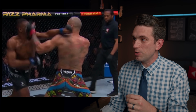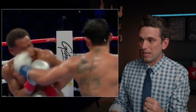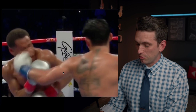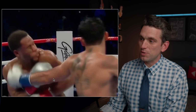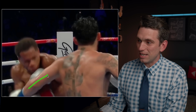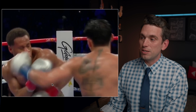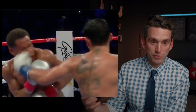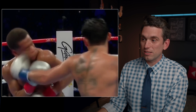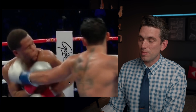But this first time here with Garcia, what we see as his left hook comes through is he's not able to maintain that stable position in his elbow. So right here we have a little bit of an angle in that elbow. As the punch comes, you see how his elbow now suddenly gets knocked down and is more extended. So what that's going to do is cause some of that punch energy to be dissipated and not ultimately get transferred to Haney, because there's conservation of momentum here that's applied. And so in this case, a lot of that is lost by this loosening that you see in Garcia's left arm as that punch comes in.